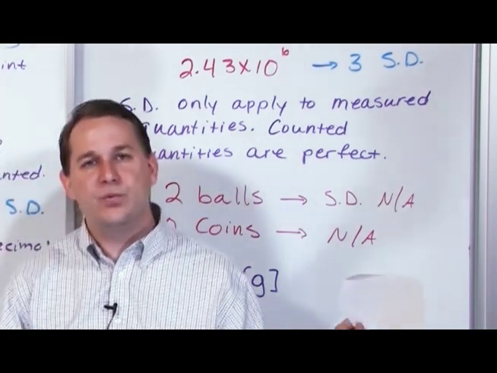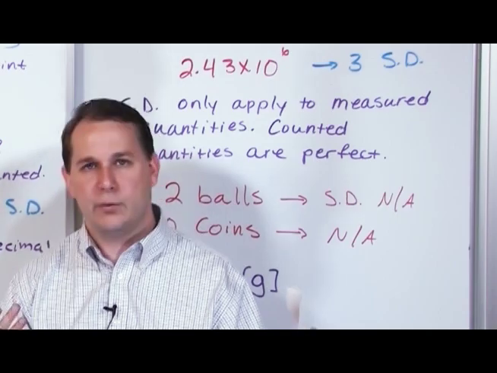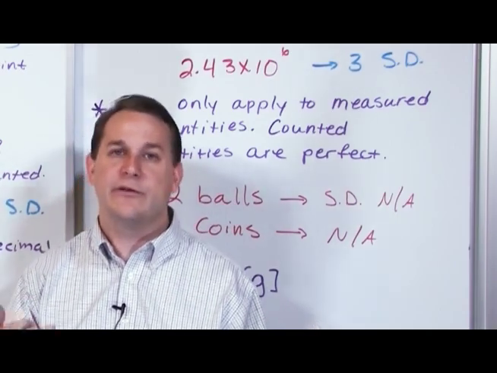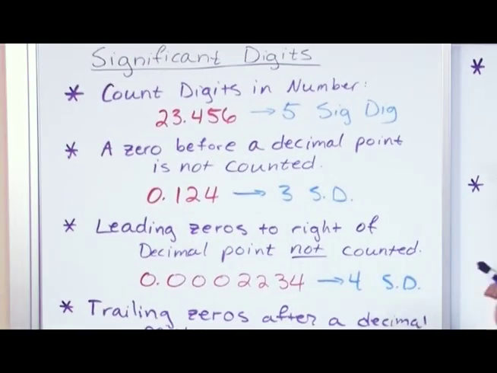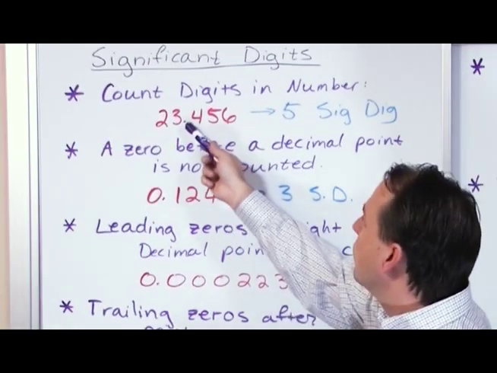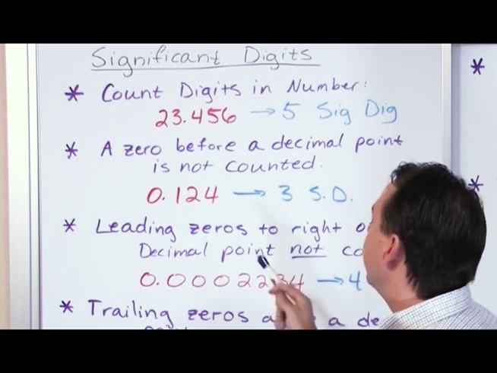But like I said, you can study rules all day long, but you won't really get comfortable until we actually use them in some calculations. So we're going to do that next. Significant figures. Here's the laundry list of rules. Bottom line is you want to count your digits. Don't care about decimals. They don't even play here. So just count your digits.